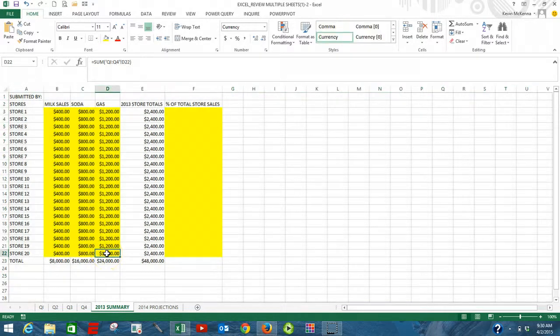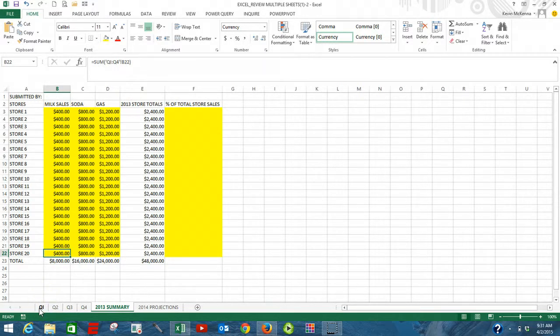Let's go down here to check our formula and what it's showing, summing all the way from Q1 to Q4 in cell B22.